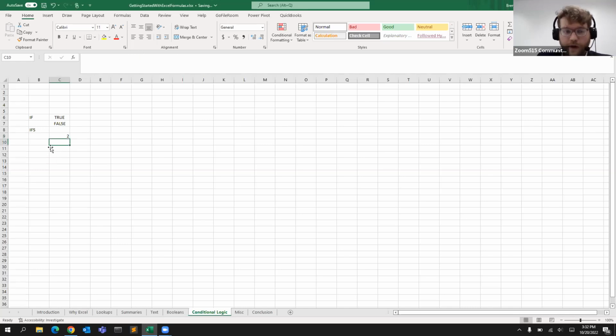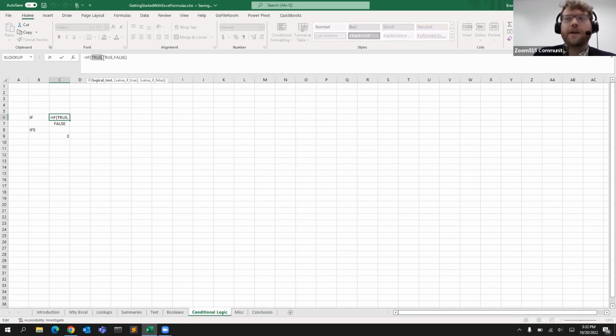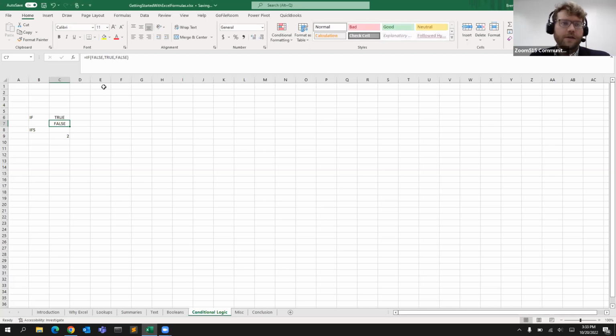And once again, these are powerful once they're built up. So you'll have comparison here. You might have an AND comparison where you're checking multiple things, and if those things are true, you're going to have it do something, or you're going to have it do something else. And you can get very, very long formulas for that reason.